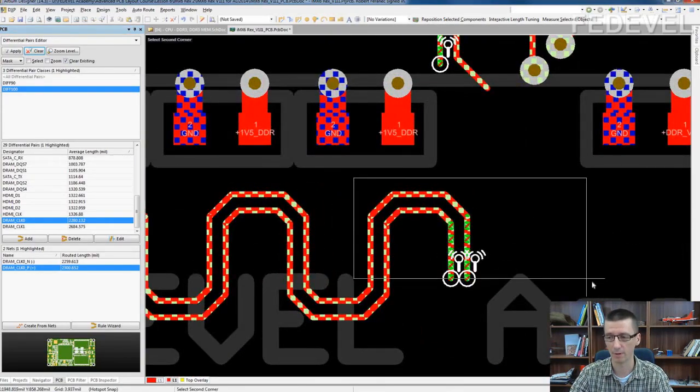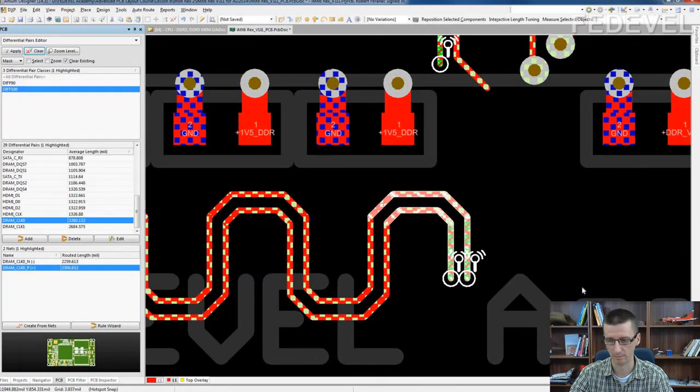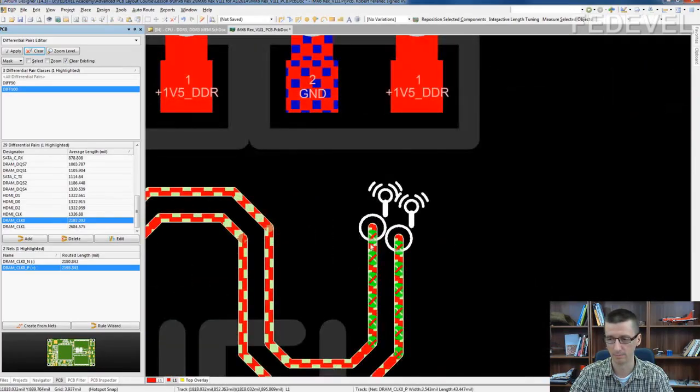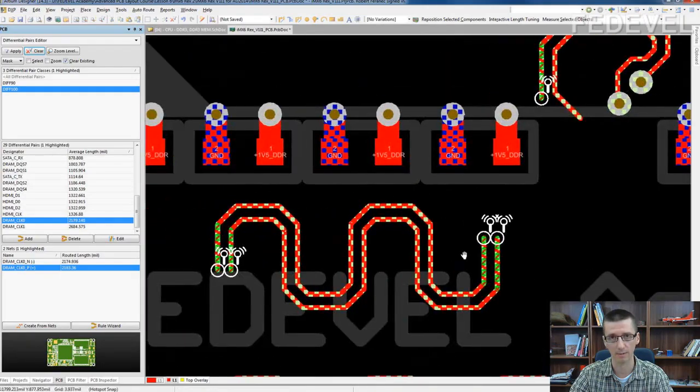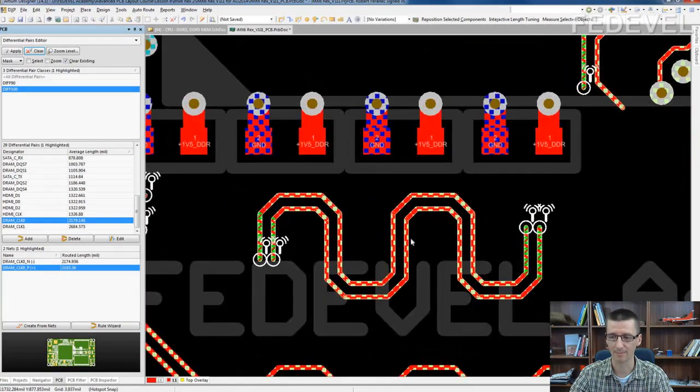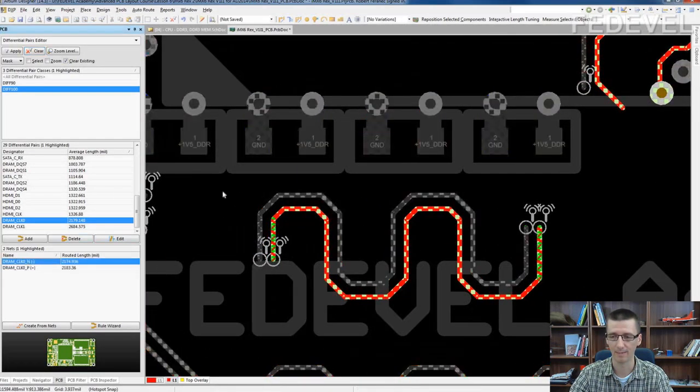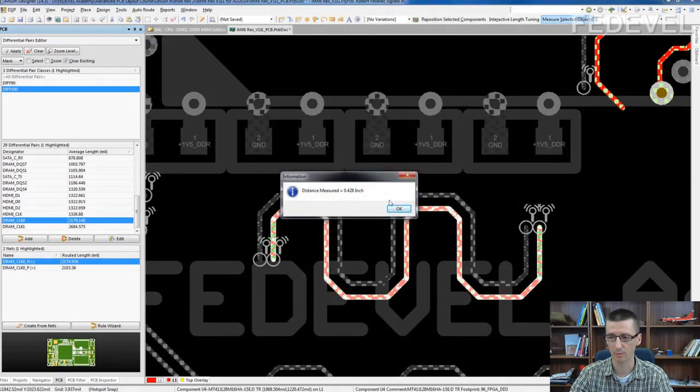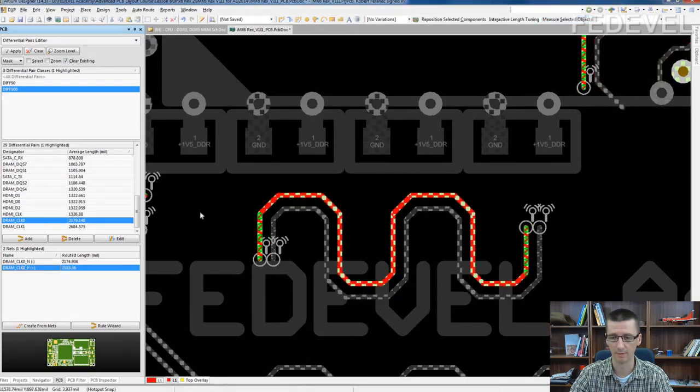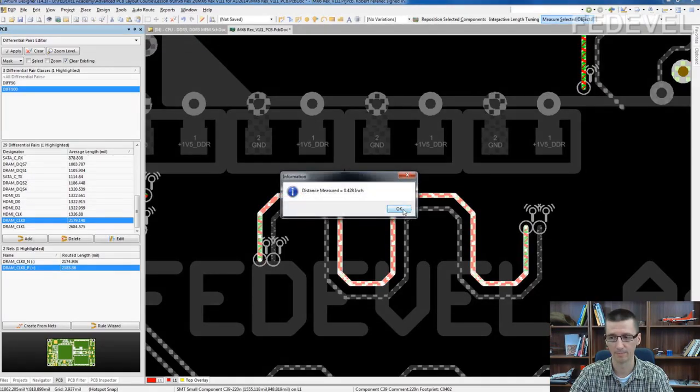If you draw it only like here, so 2 small waves and 2 big waves, you will see the tracks will be exactly the same. Let's measure it. 4 to 8. 4 to 8.